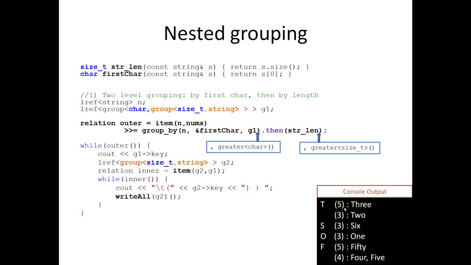Now, naturally, the question arises, how would you sort the actual items, because they do not appear in any order within the subgroup? For that, you would use the item_order member function at the very end of all the dot thens that appear, if there are any. So basically, item_order with either std::less or std::greater would either give you an ascending or descending order. In this case, I've used std::less, which gives me an ascending order. So you can see that the last subgroup here has actually changed the order of elements from 4 and 5 to 5 followed by 4.